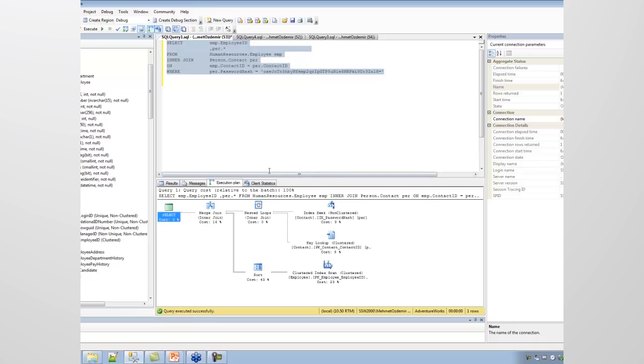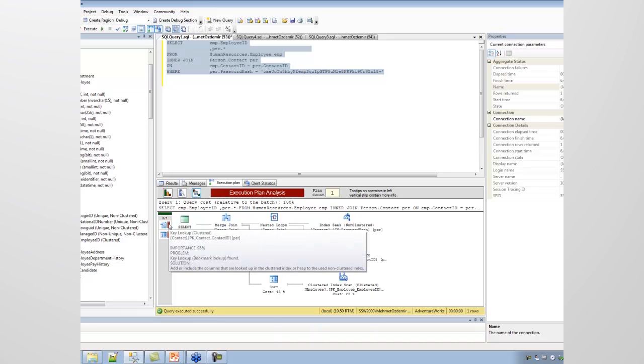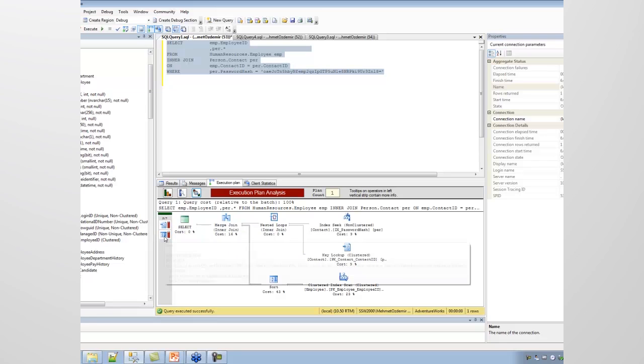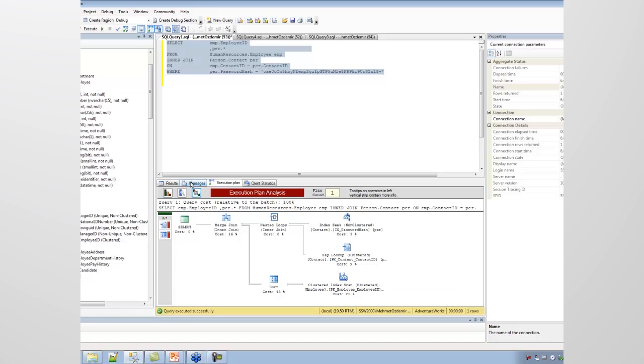But if I do a show hide on my execution plan, these are the extra bits that I get with the Toolpack. Now, I'm not going to go through each one of these options, but the one I like is the suggested plan improvements. The Toolpack will go through the execution plan and suggest improvements. As I hover over there, you'll see it's given me one suggestion, and the next one gives me another suggestion. It's saying update statistics on this, check for indexes. So it's giving the coder and the DBA who's starting out a good place to look and a good place to get started in terms of making optimizations to code.